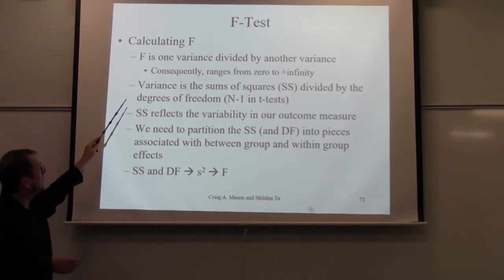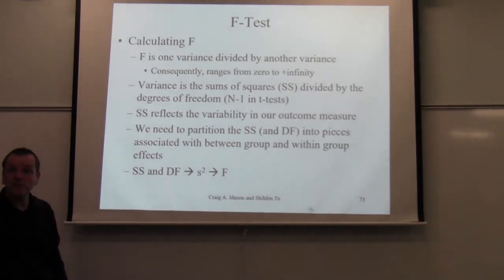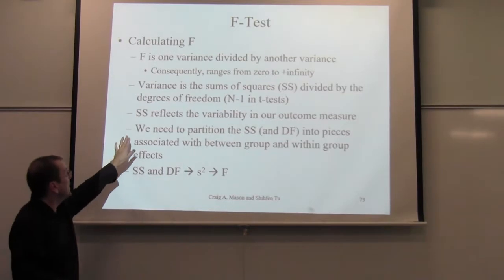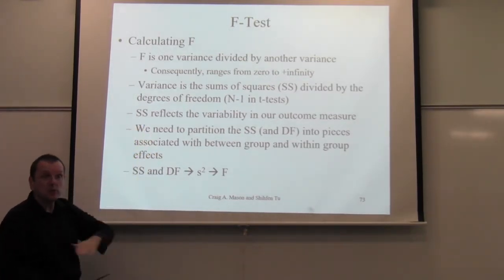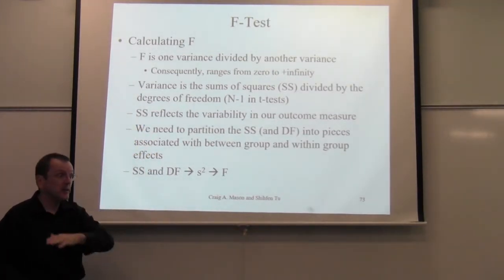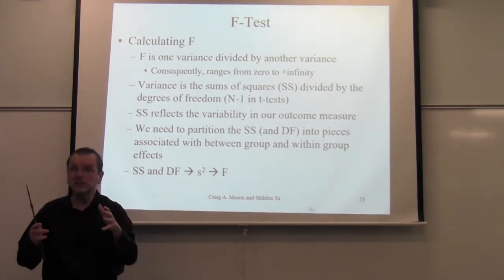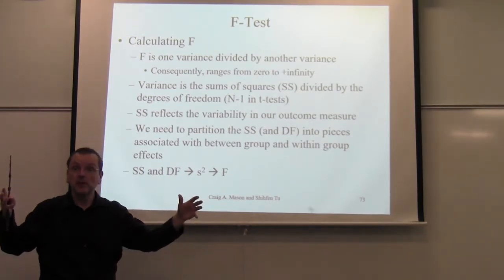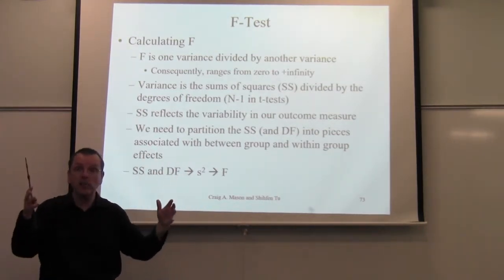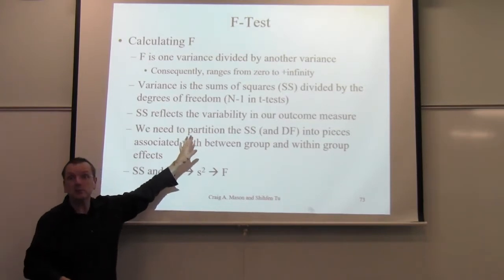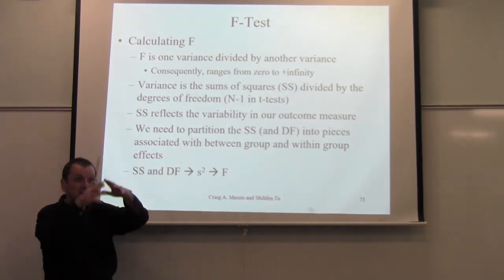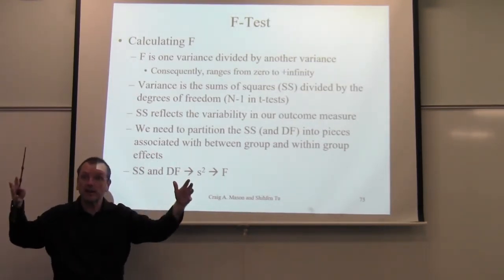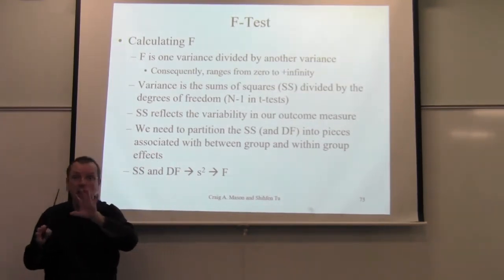Now, notice too, from one sample, we're calculating variance between and variances within. So part of what we need to do is take that sum of squares, which is the total variability. Think back to last week: sum of squares was the total variability in our sample. You want to take that sum of squares for our outcome. And typically when we're saying sums of squares, what we're really talking about is the sum of squares for whatever our outcome is.